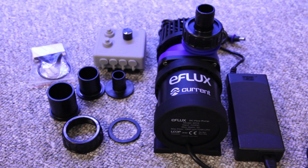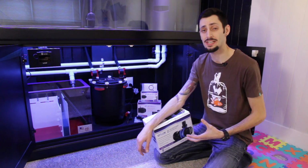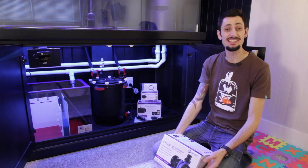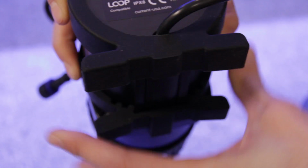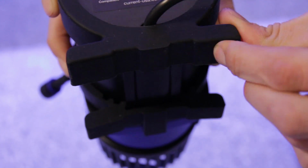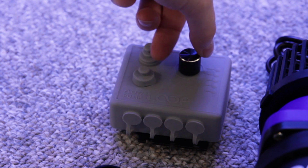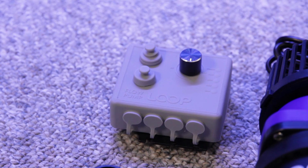And with its compact design, it's going to fit easily into the return section of my sump, and hookup's going to be simple because they provide you with an array of different sized barb fittings. The DC flow pump has a set of rubber pump mounts, which is going to absorb vibrations while it's sitting in the sump and make sure that nothing carries through the system. It's also controllable from 0% up to 100%, which is going to make it really easy to dial it in and fine-tune that sweet spot.